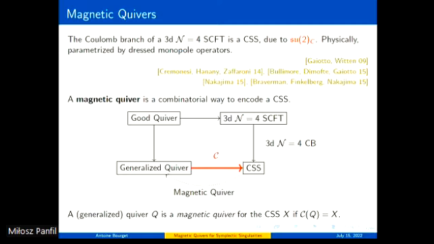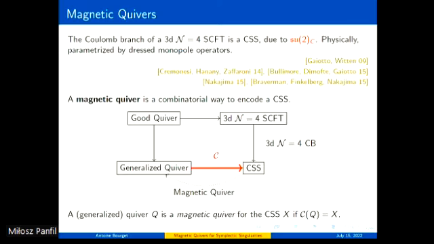And roughly at the same time, Nakajima, and then with Braverman and Finkelberg, provided a very rigorous mathematical definition of these Coulomb branches. So now all of this really belongs to the field of mathematics, and it's all very well defined. And it allows me to make this definition. The concept of a good quiver is just, I will show examples later, but there is some constraint on the ranks and flavor content of the various gauge groups. But if you take a good quiver, one can define a 3D N=4 SCFT.